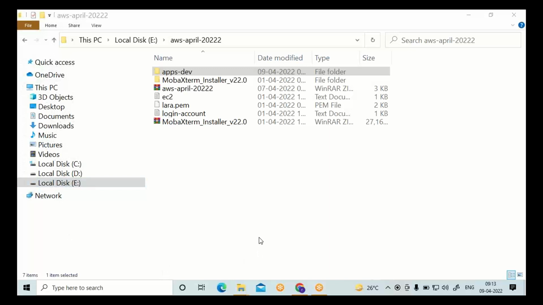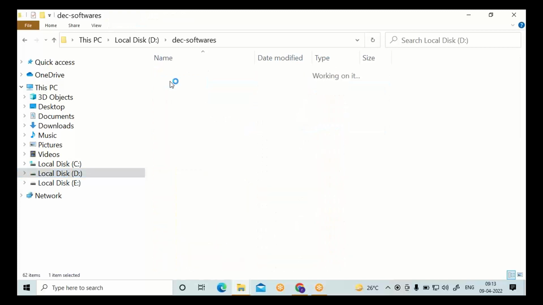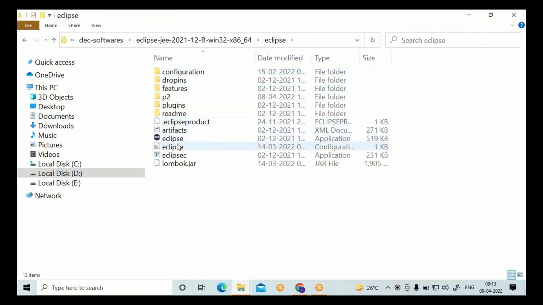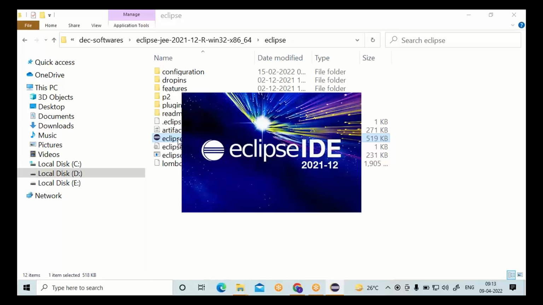After creating a folder, open Eclipse by choosing the workspace as this folder. Open Eclipse and choose the workspace as whatever folder you created. I am opening Eclipse. Everybody should have Eclipse Enterprise Edition.